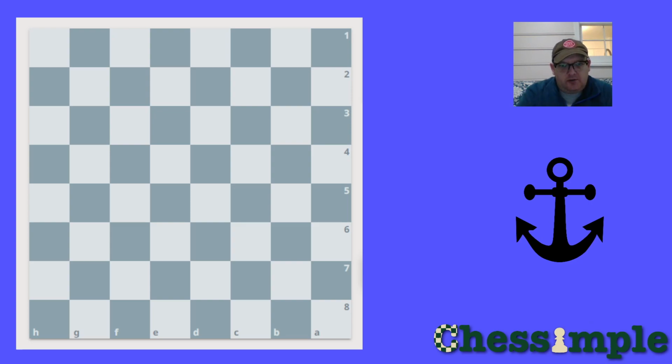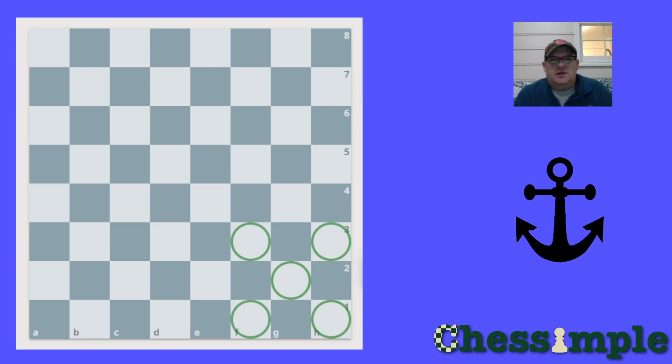For now, we'll flip it back to the starting position, so we're looking at it from white's side, with white in the bottom right. What I like to do is make what I call an extended corner. It almost looks like an X-wing fighter jet, or an X. This is an extended corner, and all of these squares are white, making up an extended corner in the bottom right. I'd like you to just look at this image and stare at it for a while. Notice that it consists of H1, H3, G2, F1, and F3.